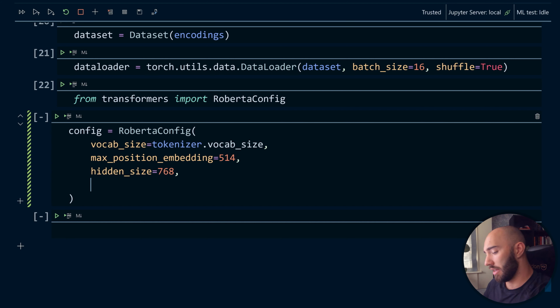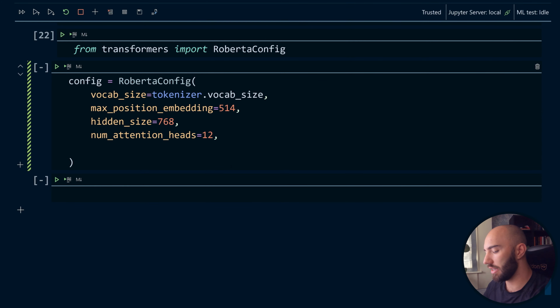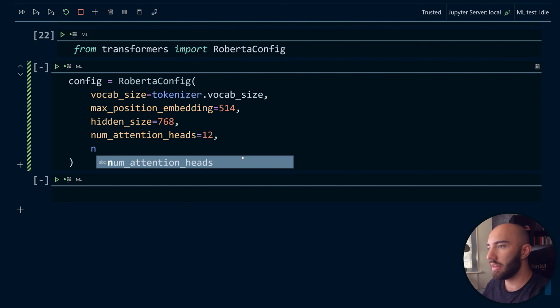Then we set up the architecture, the internals of the model. So we want the number of attention heads, which I'm going to set to 12, and also the number of hidden layers.